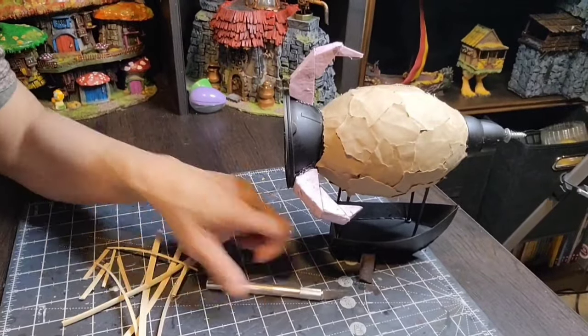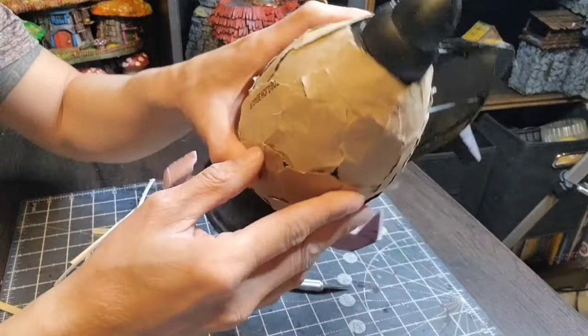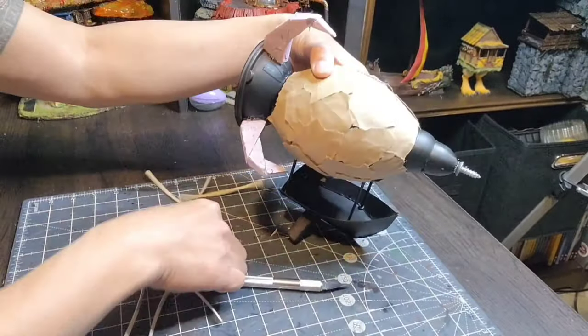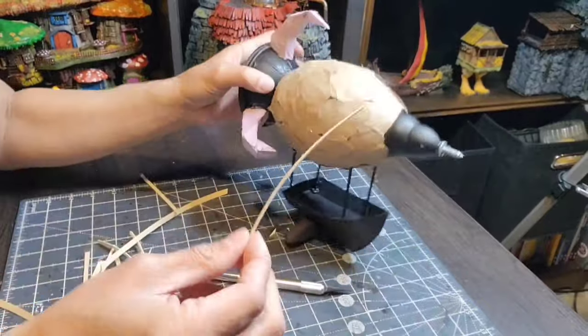I'm gonna simulate stitching between these patchwork of leather by using these sticks. I'm gonna cut up a bunch of little sticks and spread them all over the place to make it.